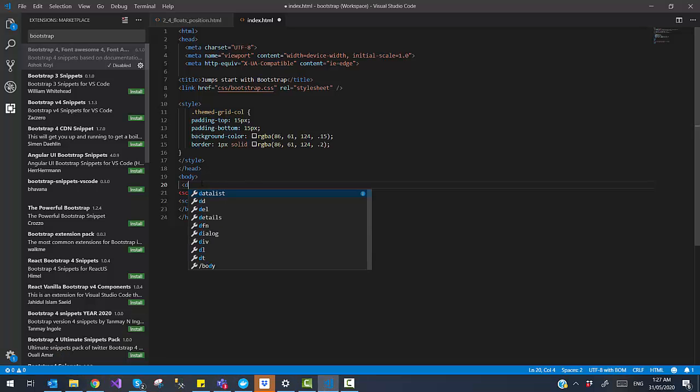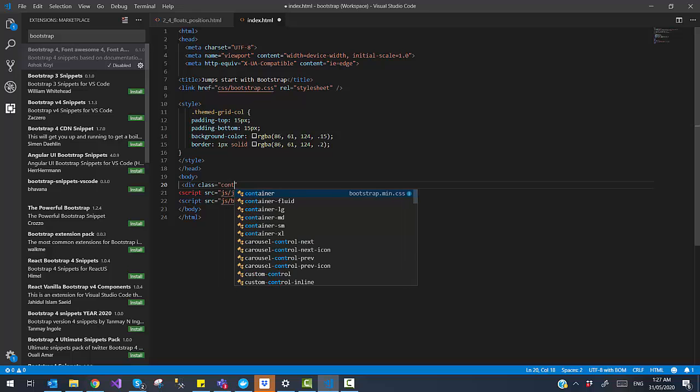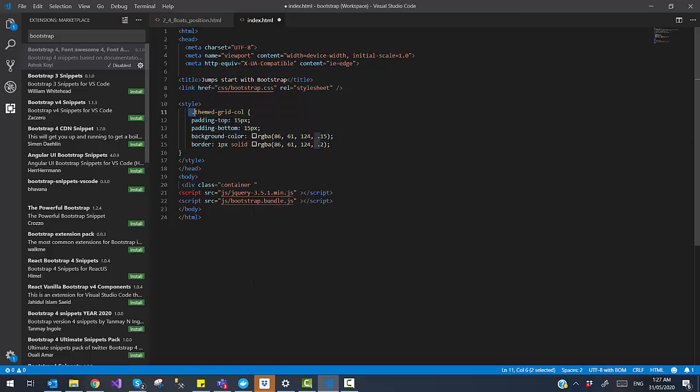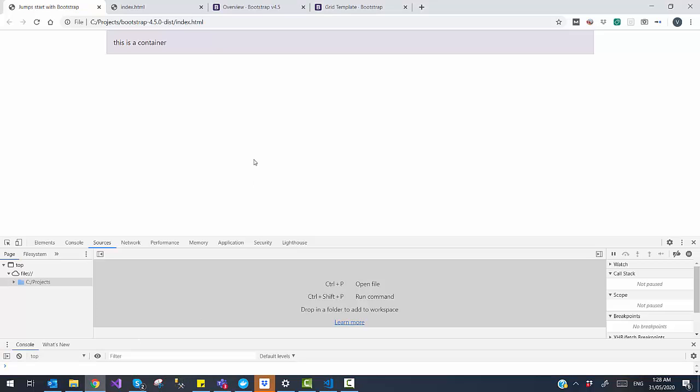Let's add a div with a class of container. And then I use this style just to give space on our div and some color. Let's just put some contents here.